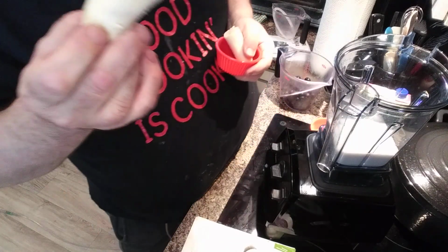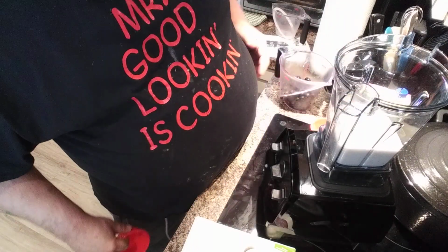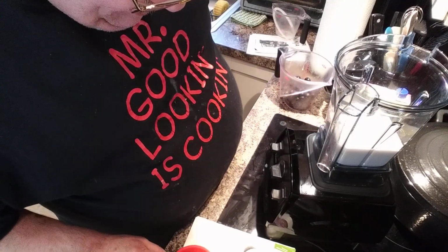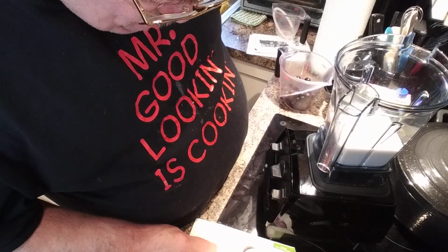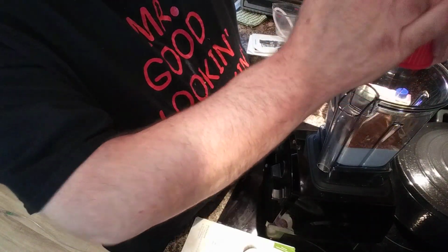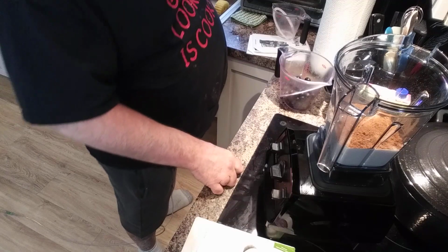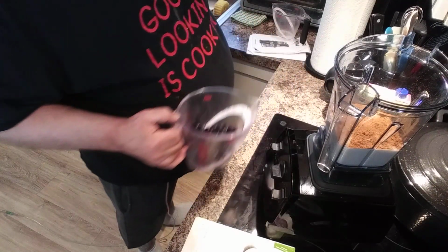One whole banana. I broke it in half. Yes, I peeled it. The recipe calls for the Ninja a half a teaspoon unsweetened cocoa powder. So I got a teaspoon. Just Hershey's unsweetened cocoa powder. You wouldn't want to eat it dry, it doesn't taste so good, but the blueberries and the banana sweeten it.